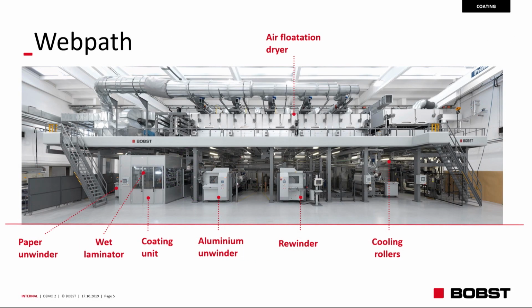Well, going forward, this morning we saw which part of machine have we used for the first run. This run we changed something. Aluminum unwinder is this one at my left, where aluminum is coming up. The coating unit behind me with the semi-flexo coating system. We are using the secondary paper unwinder, which is located here beside, not the one that we had on the line.